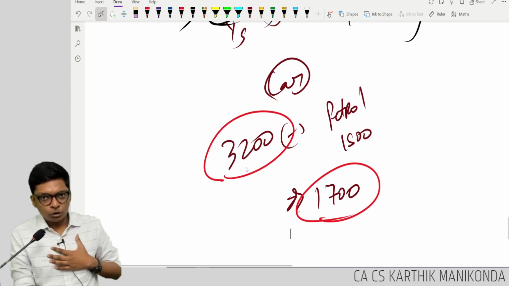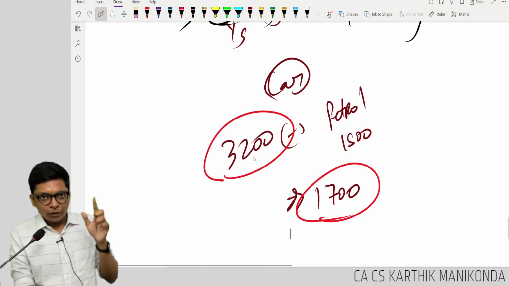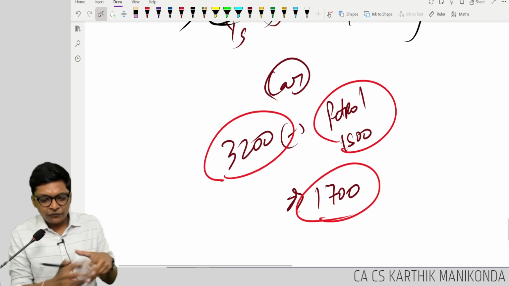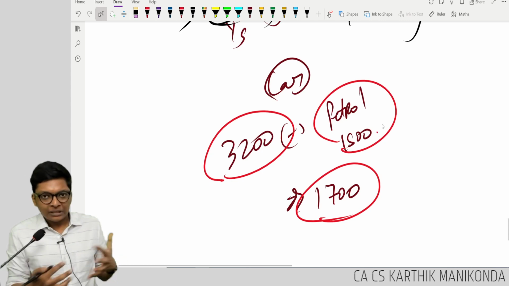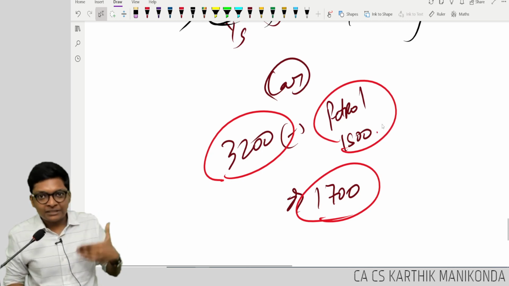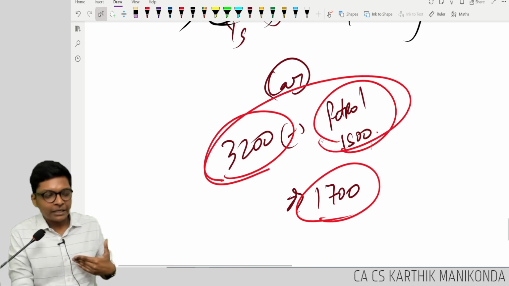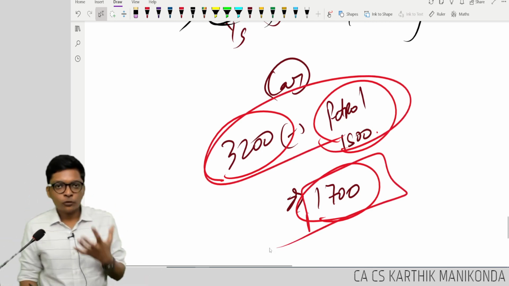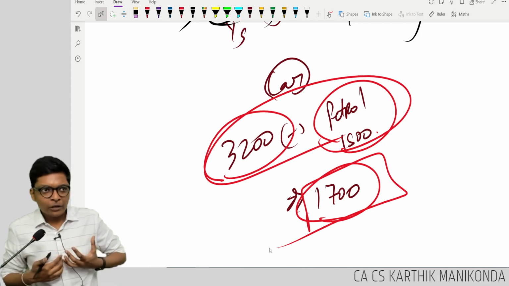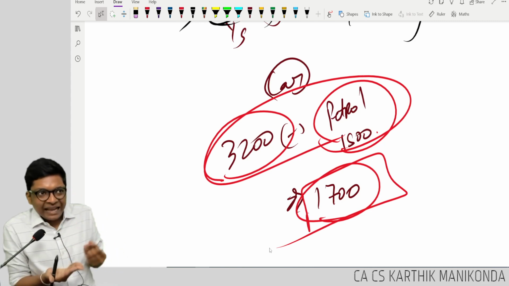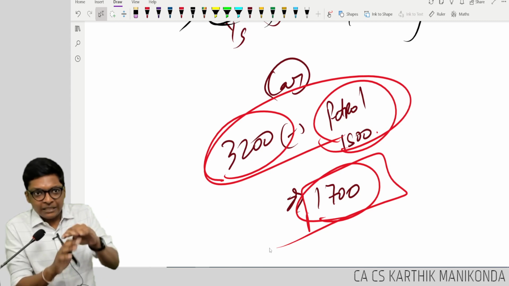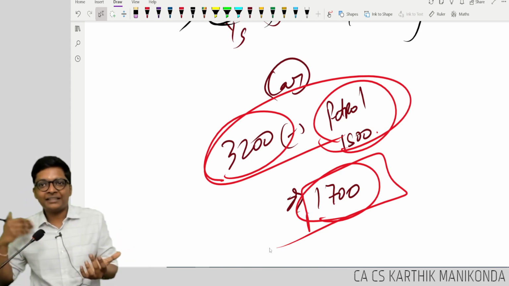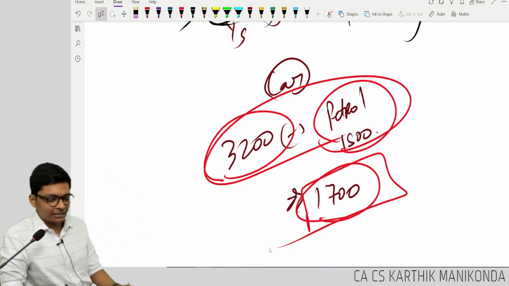What I can get is 3,200. But what I will also lose is 1,500 with every cash flow. So day-to-day maintenance expenses for the asset will be reduced and you will only take the net cash flow. If you look at the core concept, we are only looking at what this asset can generate by itself. Forget the income tax and interest. Are you getting it, guys?